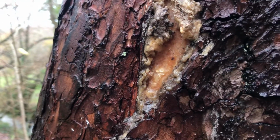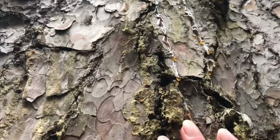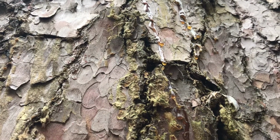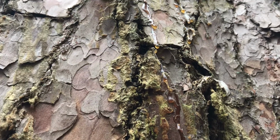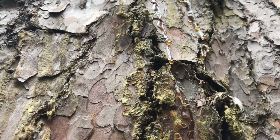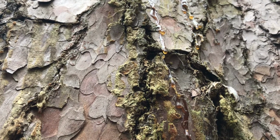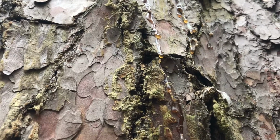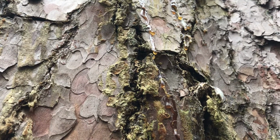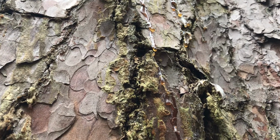The resin is extremely protective, and if you have a little look here, you can see it coming down the tree up here. It's fabulous. It's like a golden amber liquid, and this resin can actually be used for us as well. If you have a little wound, a cut on your finger, or you have a burn or a small insect bite, you could take this and place it over the wound. You just pick off a little bit like that, and you put it over the wound. It acts to seal the wound, and it's also antibacterial, antifungal, antimicrobial, antiseptic. So it's a real good healer.